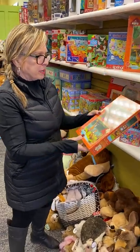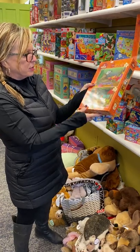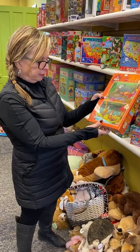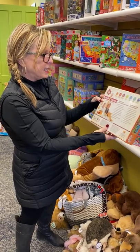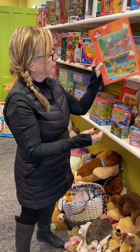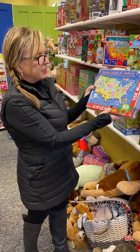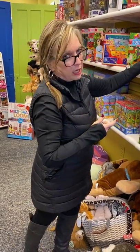Then we have the two-in-one puzzle — two different puzzles in one box. You get the little animal scenes: an underwater scene and a safari scene, recommended for ages four and up. Nice big size puzzles, beautiful quality, at $14.49. Another version of the United States map by Springbok, another great puzzle company — a 60-piece puzzle for four and up at $12.99.